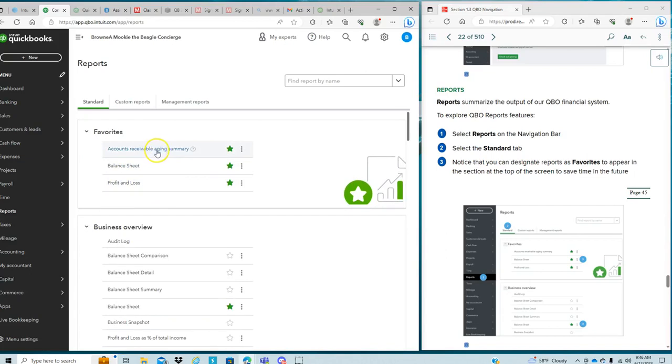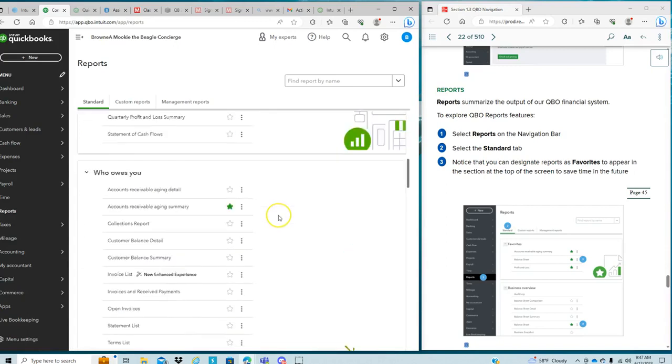This accounts receivable aging summary. So accounts receivable are going to be those accounts that the customer hasn't paid us yet. We do expect some type of payment in the future. So we're going to have those aging summaries there, because we want to look at, okay, this client is now 30 days or 60 days past due. We got to start trying to collect on it, because if we don't, we probably won't get paid. That's just what the aging summary is. You can kind of look at those accounts receivables or those monies that you have yet to receive from customers.